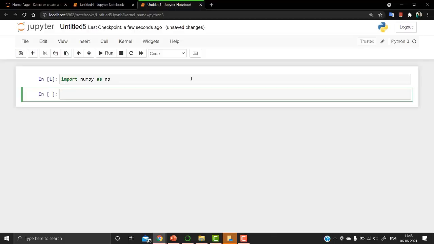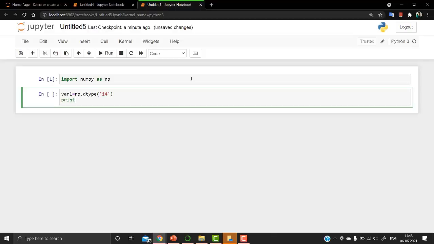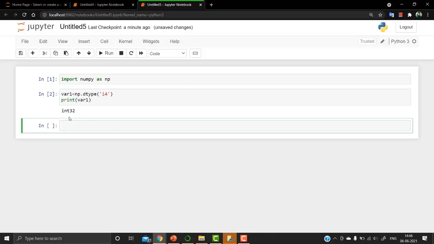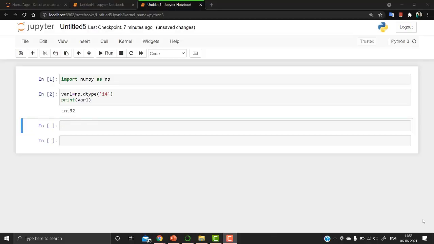Suppose var1 equals np, the alias name of numpy, dot dtype, to check the type, so i4, and then just print var1. You can observe that we are using integer 32. So this is how we can check it.